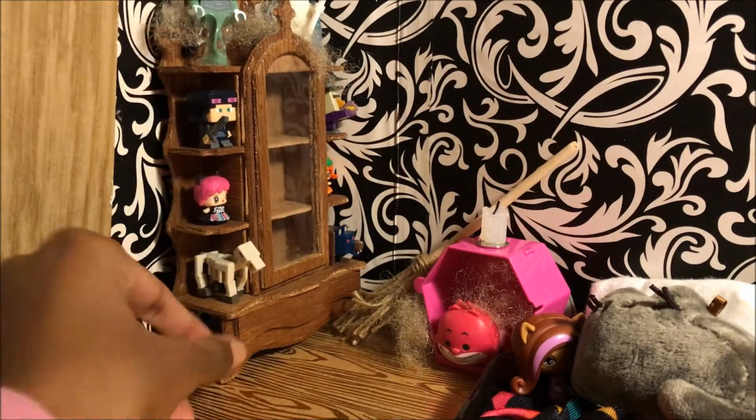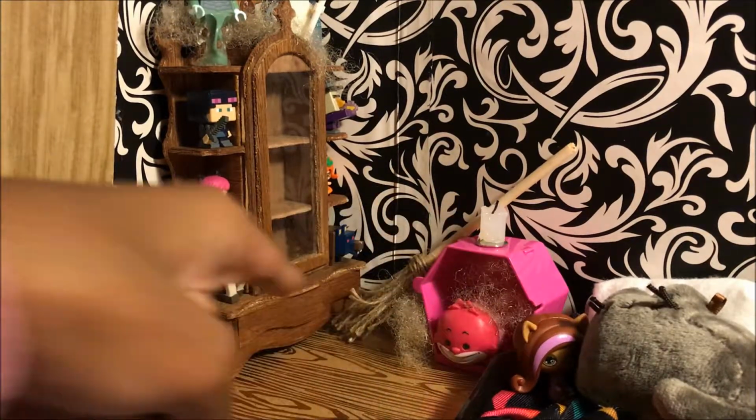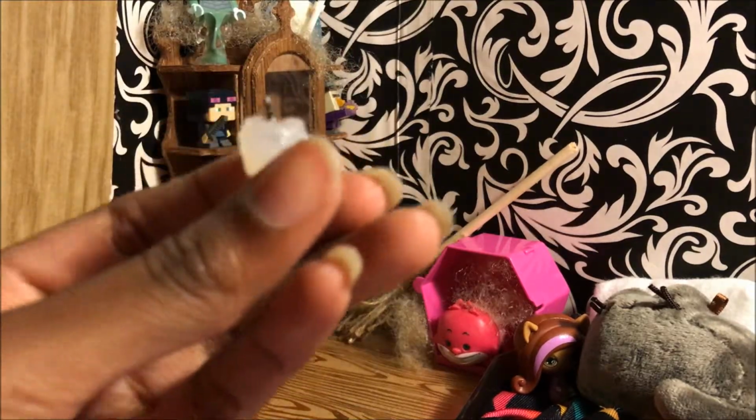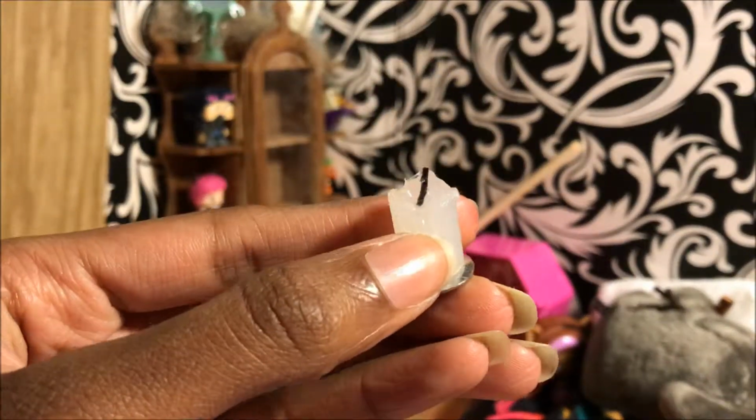I used the Monster High Minis. Here's Claudine again. And I used the coffin as a side table. This is a candle I made myself. It was just using hot glue. All I did was cut the hot glue stick, and I had to make sure the nozzle warmed up. And then I stuck it in and tried my best to make it look like a candle. I think it came out quite nice.